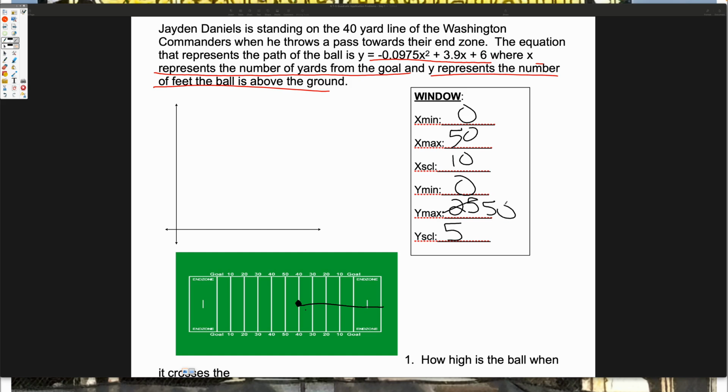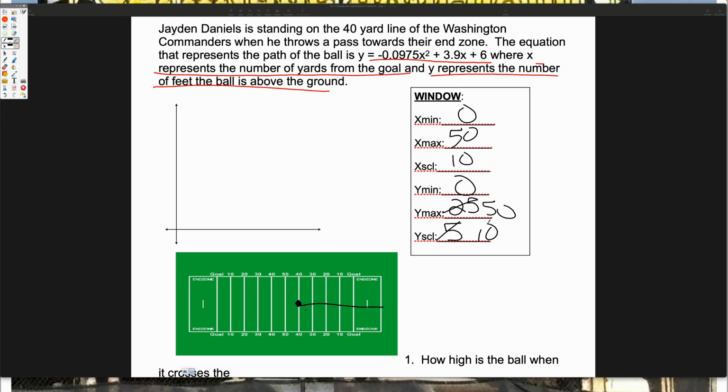So you might have to play around with it like this and get the adjustments just right so you can have a graph that fills your screen. So let's go to 50 and let's change our Y scale to 10 just to have fewer little tick marks. Okay. So your window, you can just kind of play around with it. Once again, it's better to overestimate than to underestimate. If you underestimate like we did there, you won't be able to see enough information. But if you overestimate it, it'll just be smaller. So I have 0, 50, 10, 0, 50, 10. Now let's graph it.